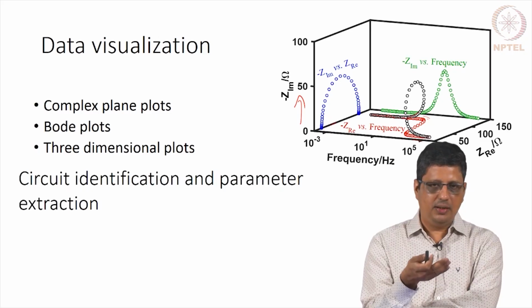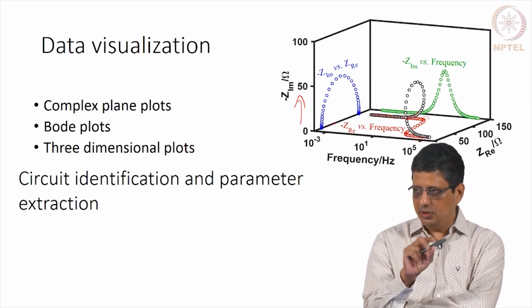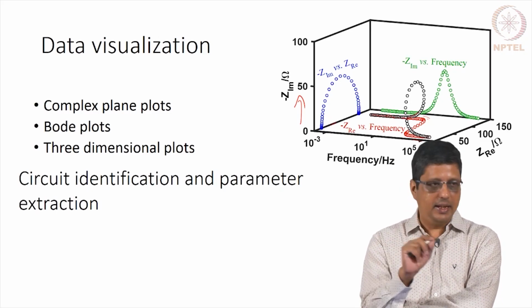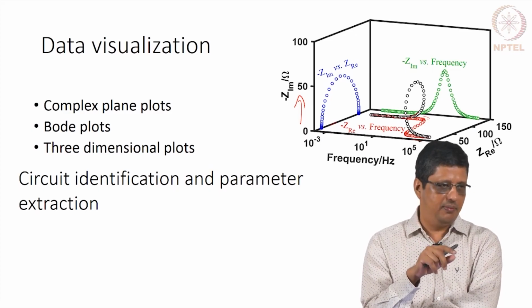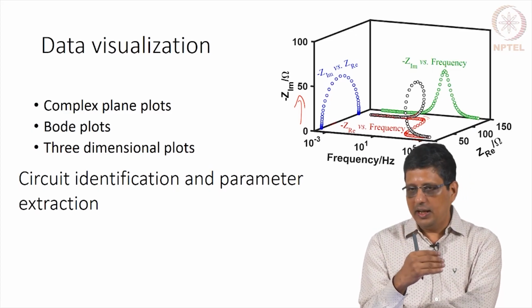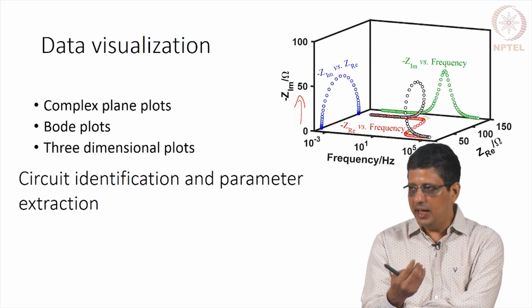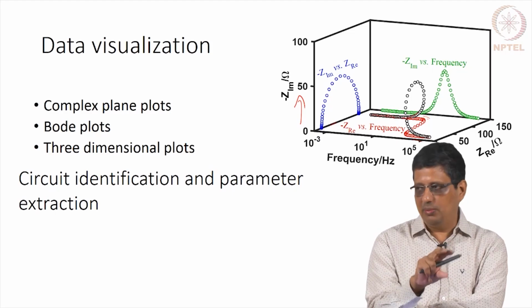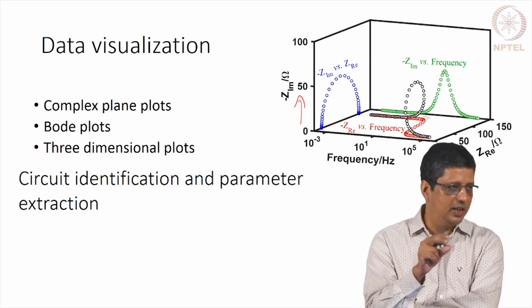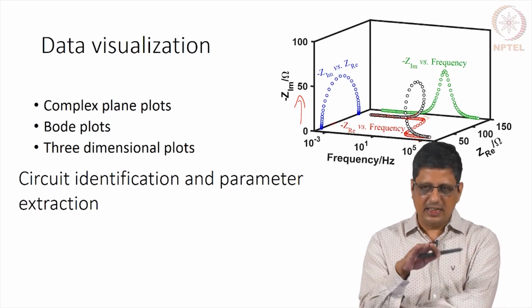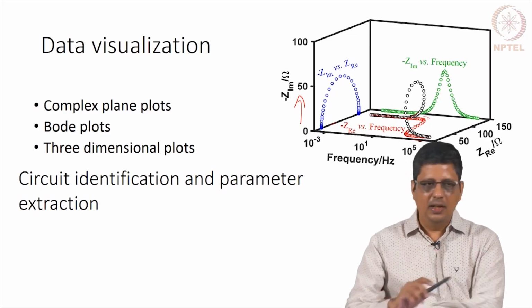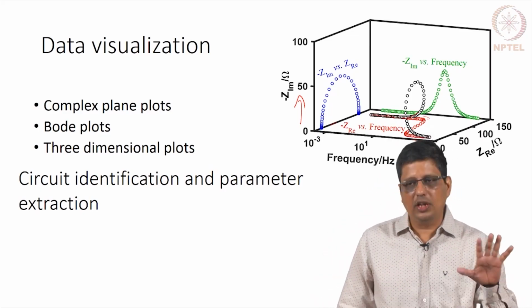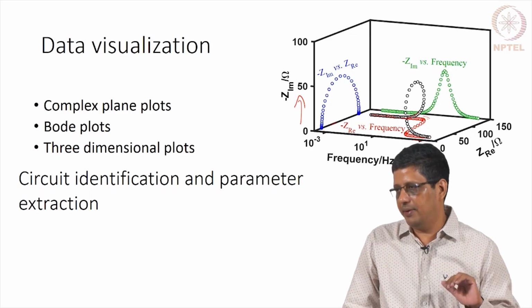So far what we have done is we have taken a circuit, taken numbers for those values, and then said I want to calculate the impedance. What we normally do in real life is to do experiments, get data, and then say I want to either find a circuit that will be suitable for this or find a reaction that will be suitable for this. Reaction is the next level. First level is to say I want to first know what circuit can be used to represent or model this data.